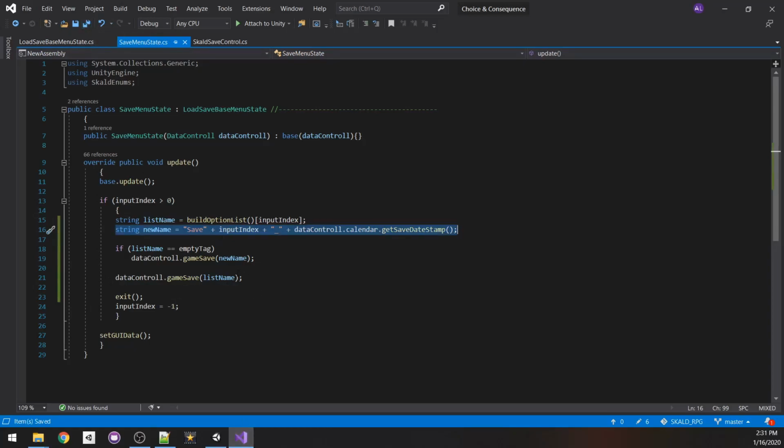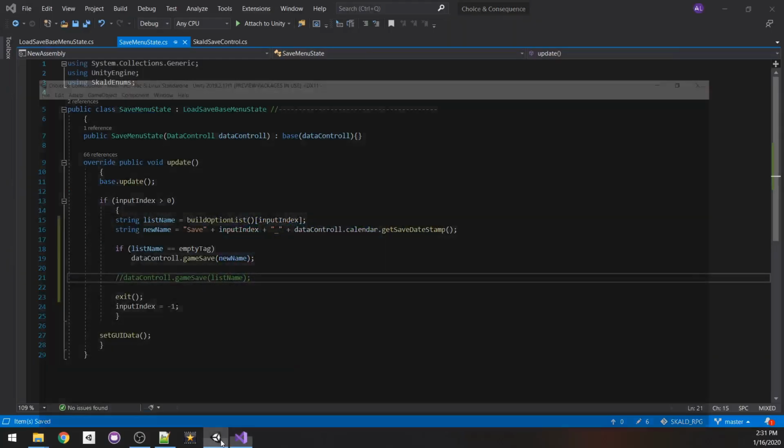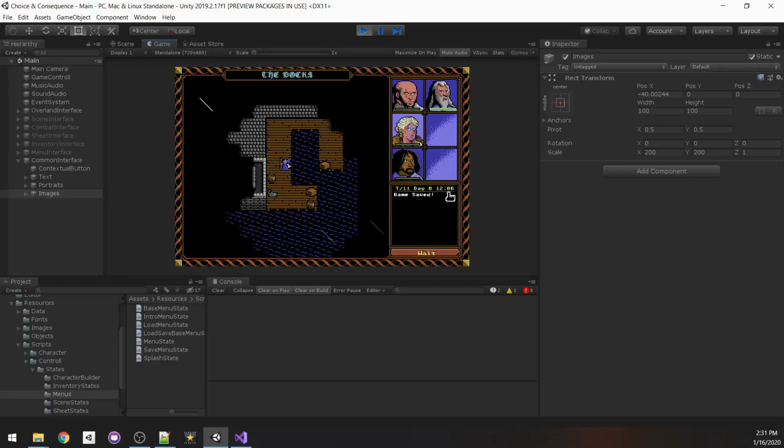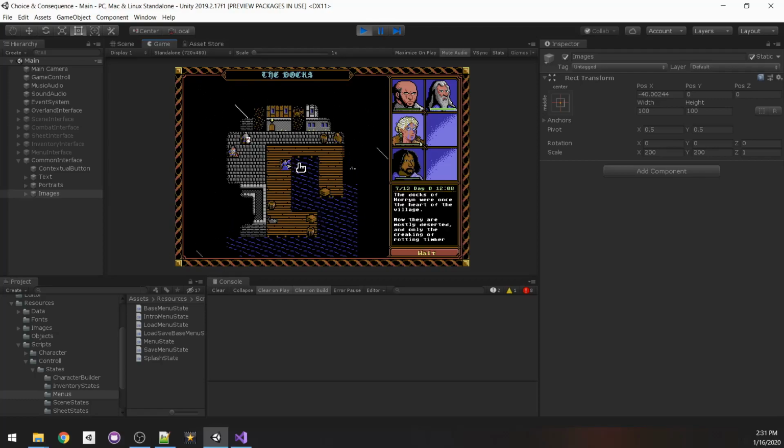Okay, so I had a little bug there because I forgot to comment out this one just for now. So we created two save files every time we saved. That wasn't really as intended, but let's see again now. Okay, so if we try to save over an empty file, I think that worked. Let's just try to load. See now that we have created a file that's called save for, and it has the day, hour, and minute at the time of saving. Day, hour, minute. So that worked perfectly.